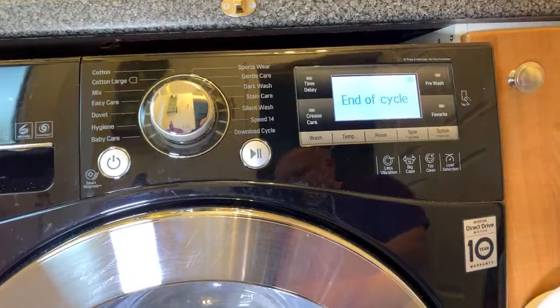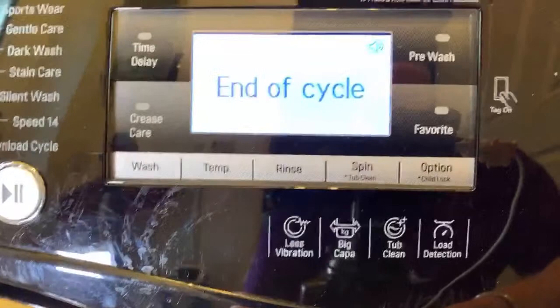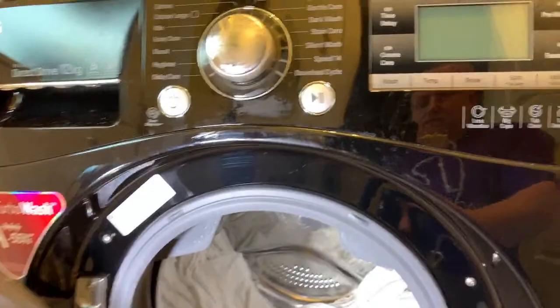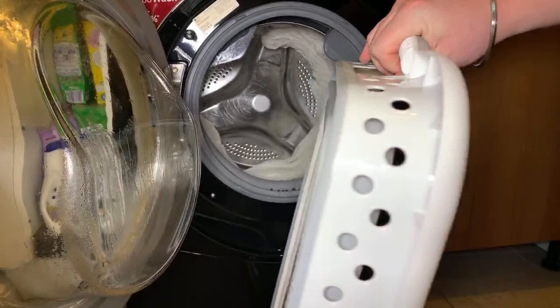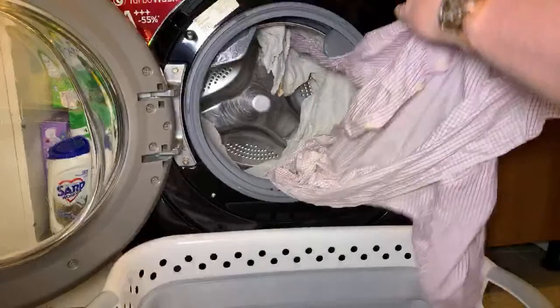So then what happens is it goes to, say, the end of cycle. I've never shown this before. It goes end of cycle, and then I open the door. In a second, you can see the steam coming out. And there we go. And then the machine turns itself off. Oh, yeah, I can definitely feel the steam. Right, so let me get, everyone loves looking at my washing basket. So this is my washing basket. Ooh. Oh. Right, okay. The shirt.